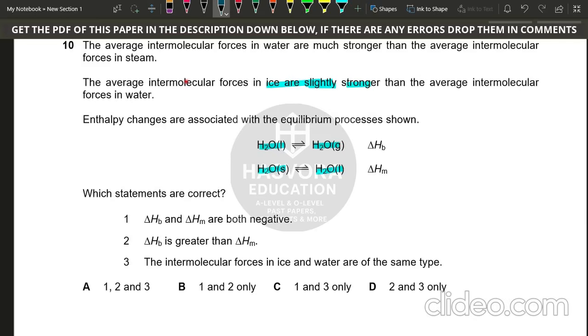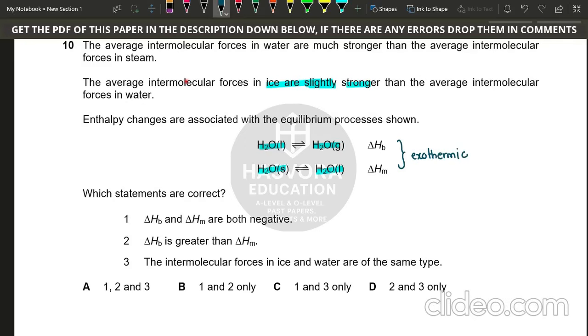Okay, so now the H2O liquid is being converted to H2O gas. So this means it is actually, you can say, a negative enthalpy change reaction. Okay, and same for the solid, it will also be converted to the liquid. So how is the solid being converted to a liquid? Okay, so what it will do is that it's going to be releasing the energy. So this means that both of these reactions are actually exothermic reactions. Okay, so it is an exothermic reaction.